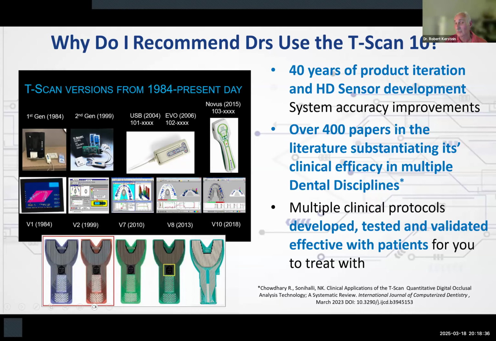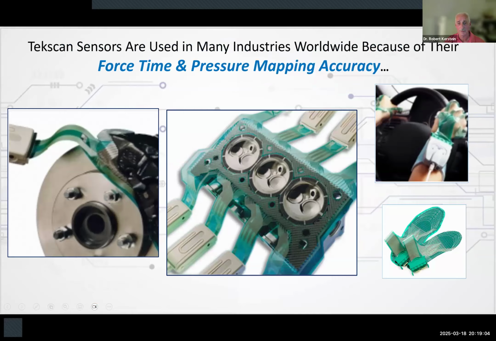So all you have to do is learn how to use it effectively, which is a learning curve, no question, but the protocols exist for how you use it with Invisalign, or how you use it with an all-on-4 case. And so this is a huge advantage over OccluSense 1. There are no proven clinical protocols, and there are no tested, validated methodologies as of yet. So T-Scan is ready to go if you feel it's something you'd like to get involved with.